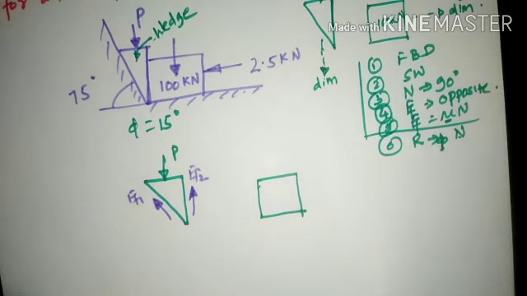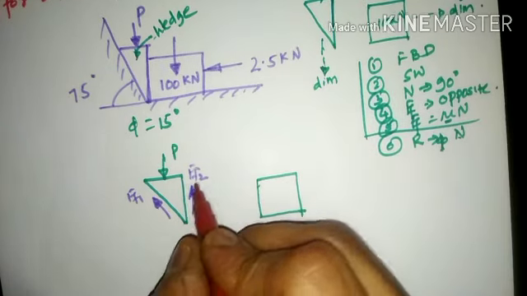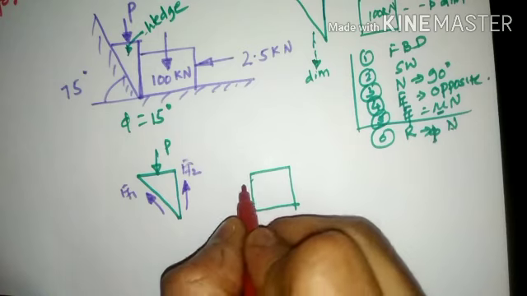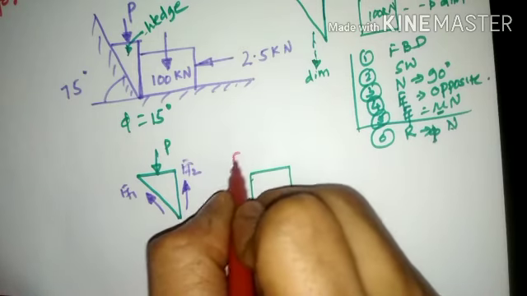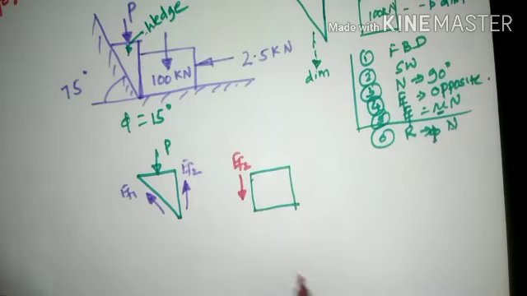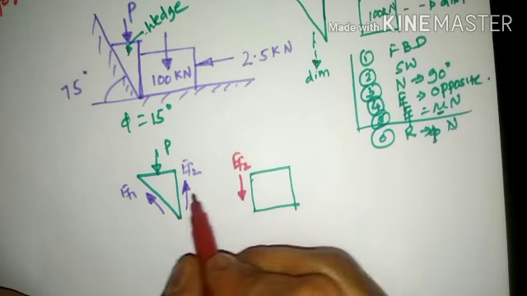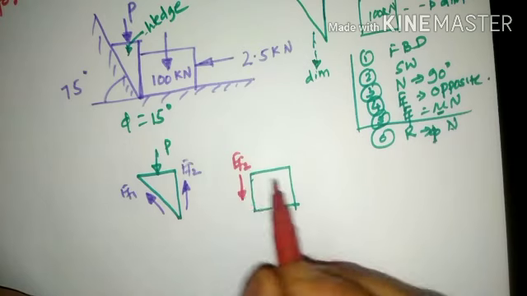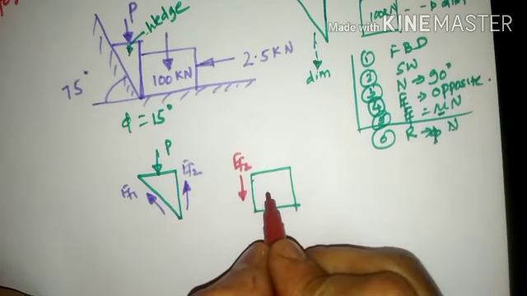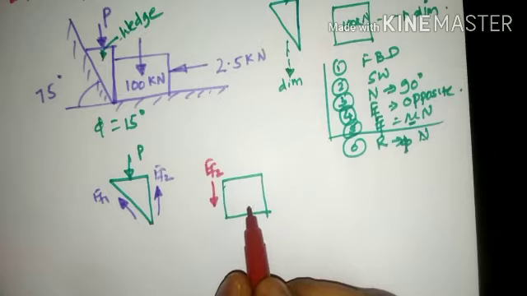Then at this particular junction, as the frictional force here is upward, the frictional force will be equal in magnitude and opposite in direction, so it shall be shown in the downward direction. So here it will be plus F of f2 minus F of f2. The net resultant force along these two faces shall be 0. Now this is the friction force pertaining to the 100 kilonewton block. Now we need to show the friction force for the 100 kilonewton block.